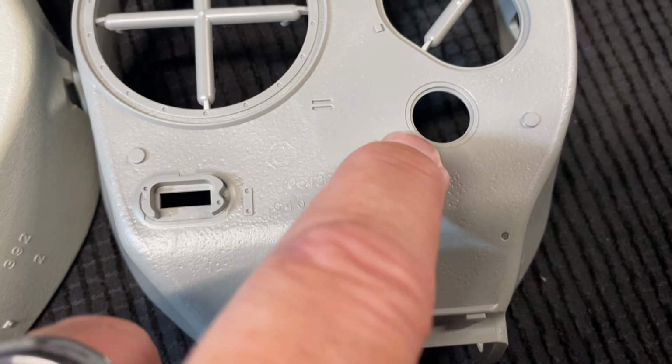You be the judge. You can do what you want to do. I'll have them both. It'll be interesting to see how they look when they're both built up. And I'm sure they're going to be good-looking tanks. It's just that if you're a stickler for details and depth and crispiness, then I would be pointing you in this direction. Okay? So that's pretty much all I got on that one. And like I said, I don't have any skin in this game other than being a consumer. But you know, I give all these companies love. They're okay. This one here, we'll have to look at that one day. We'll compare that against Andy's Tiger, Hobby Boss, and you might be shocked. Yeah, Andy's beats that one by a country mile, I'm just saying.